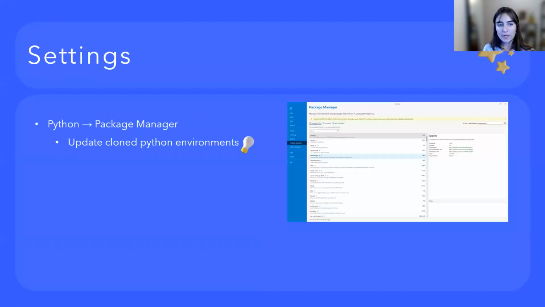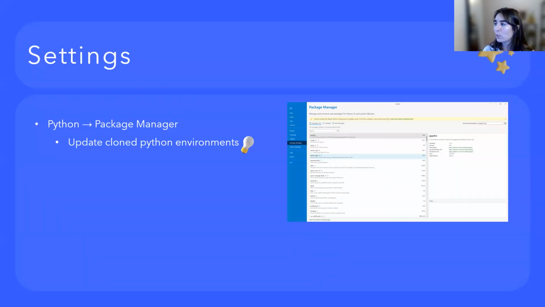Then these two updates are also pretty significant. For those of you that work with Python and different Python packages, you might appreciate the redesigned look. The Python Backstage has been renamed the package manager. It allows you to manage your different Conda environments for use within ArcGIS Pro.